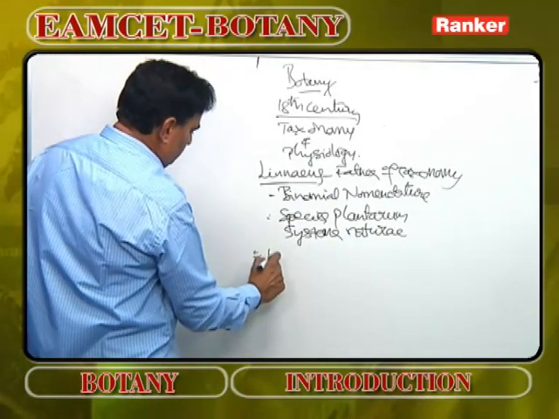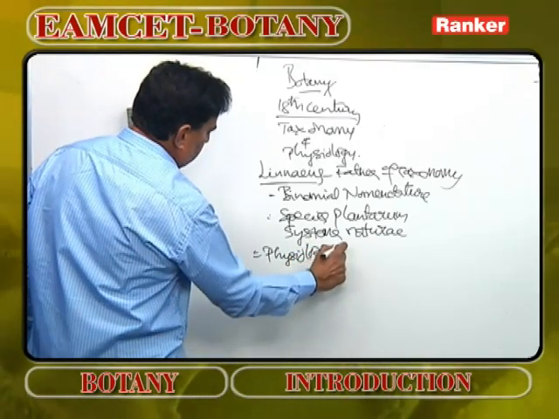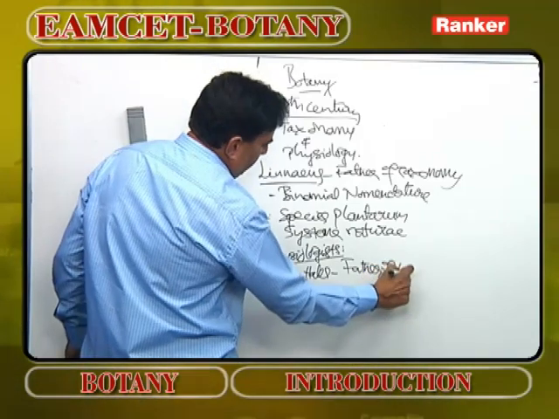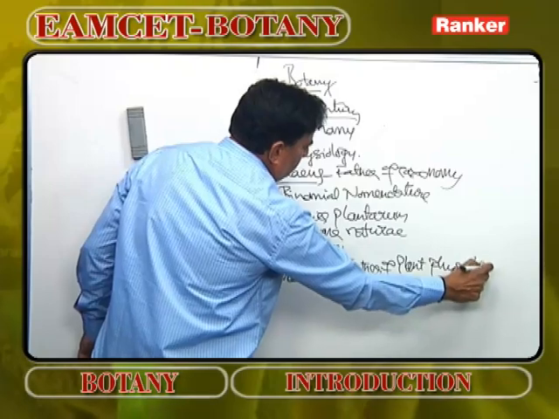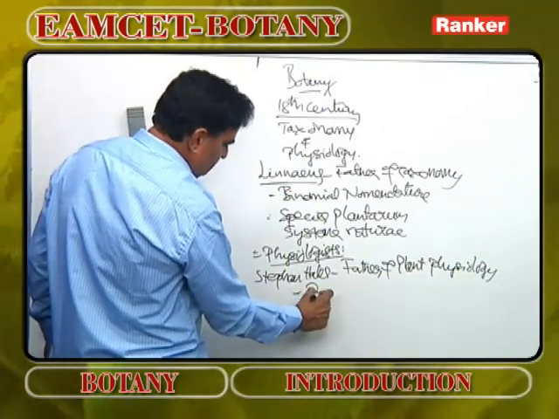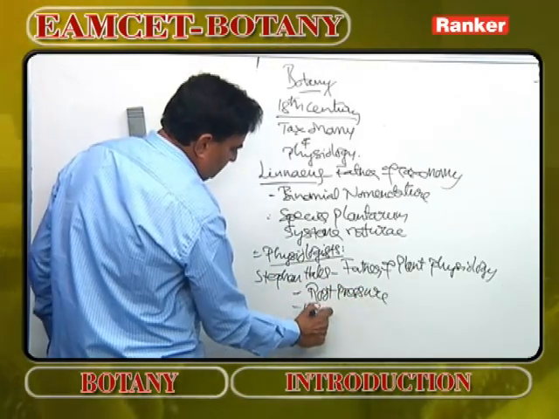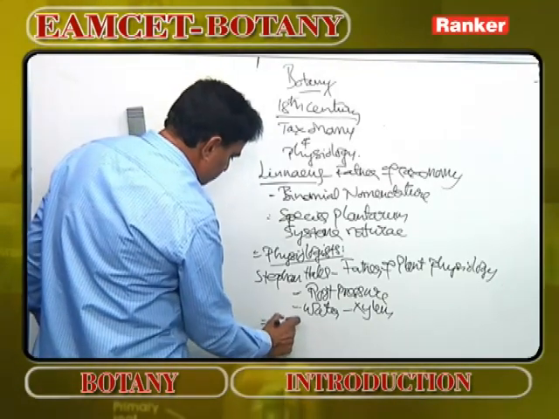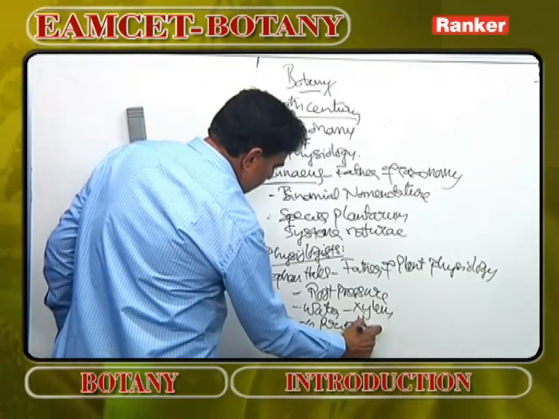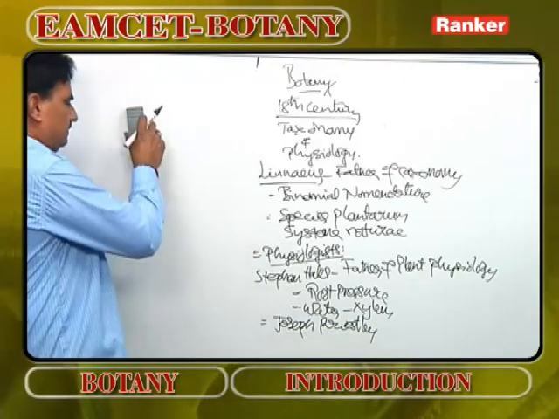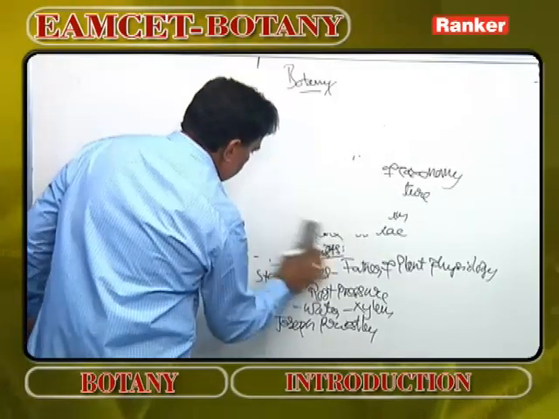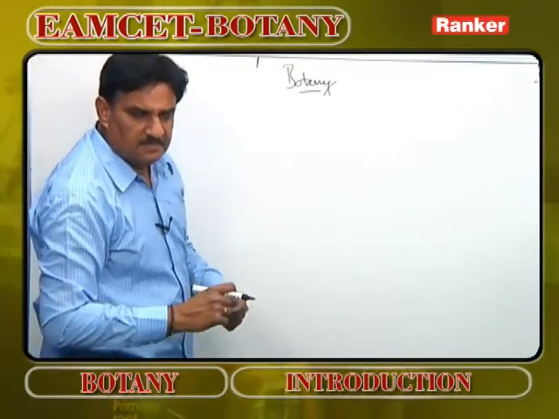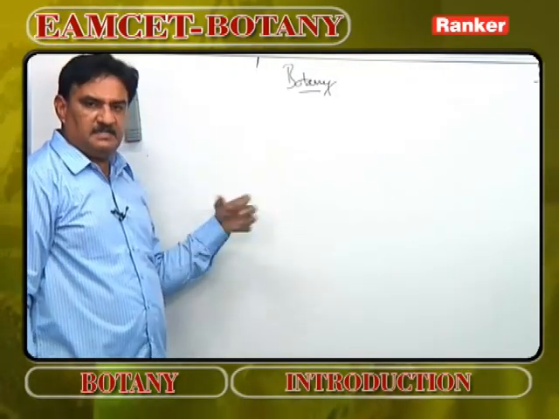Then this period is also known for very popular physiologists. For example, Stephen Hales, popularly regarded as the father of plant physiology. He was the scientist who proposed the concept of root pressure, and who proposed that water is always transported through xylem along with mineral nutrients. Then Joseph Priestley proposed that plants purify the atmosphere, by absorbing carbon dioxide and releasing oxygen. Then Ingenhousz proposed that plants purify the atmosphere only in the presence of sunlight. That means when sunlight is there, plants take in carbon dioxide and give out oxygen.